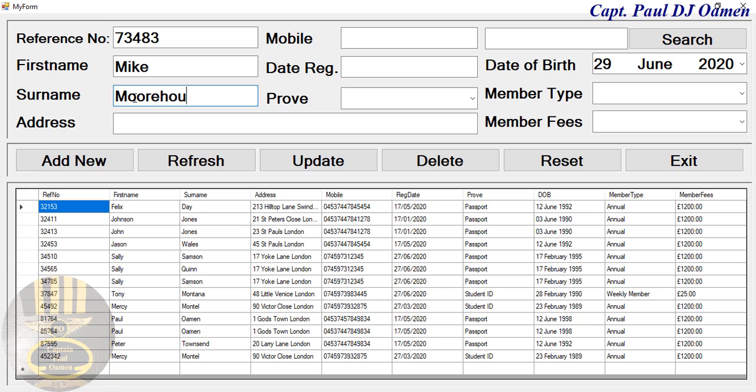House. Right, address of Mr. Moore House, and let's say that it's Beans Lane. There, and telephone number.